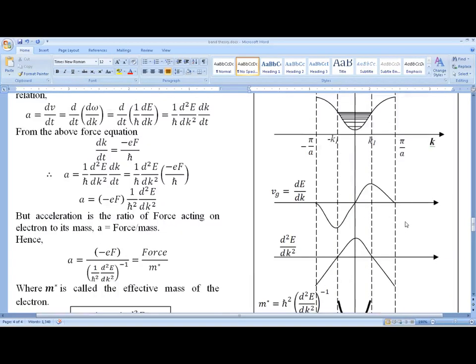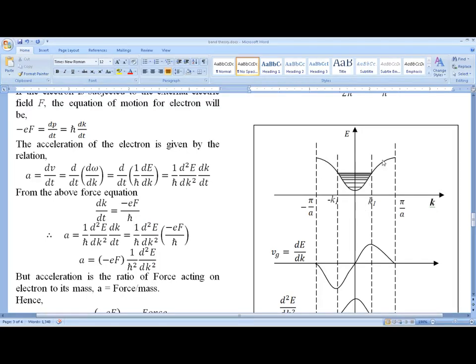So what we can understand here is, if you have this empty bowl of solid, you start filling it with electrons one after the other. If you have some solids where the electrons are just filled up to this level, they become excellent conductors. If you have completely filled, they become insulators. If they have no electrons in this, in that case also they become insulators. Now the surprising thing here is, if you have electrons above this k1, means if you start filling it over here, then those electrons will not behave like electrons, but they would rather behave like positively charged holes.